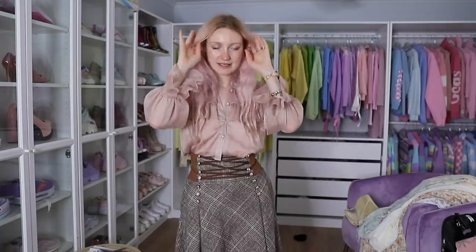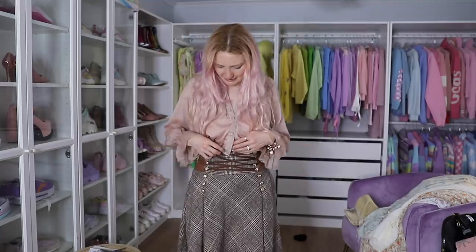It's really heavy. I got this in a medium and it's got a fair bit of room in the waist. I feel like if I'd gone for the small, it probably would have cinched me in like a tavern wench. I would have liked that, but it's okay because you can always take something in, but you can't really add fabric to make it wider for your waist. Probably sizing up on YesStyle is always a good idea if it's something that you could cinch in if you wanted to. It's a tiny bit loose on my waist, but I think that's all right. It doesn't matter too much.